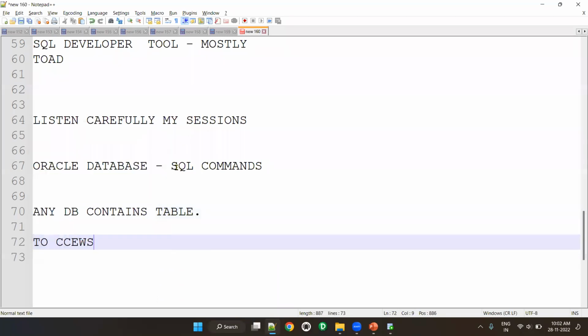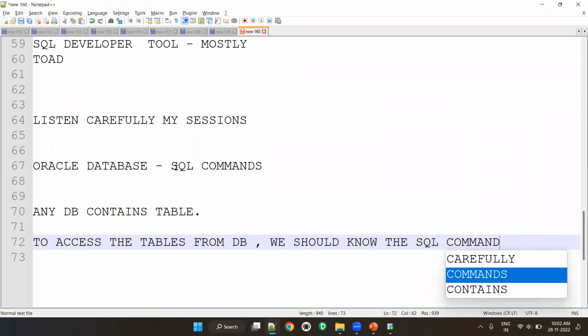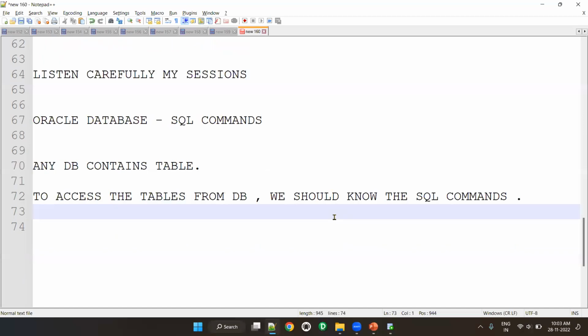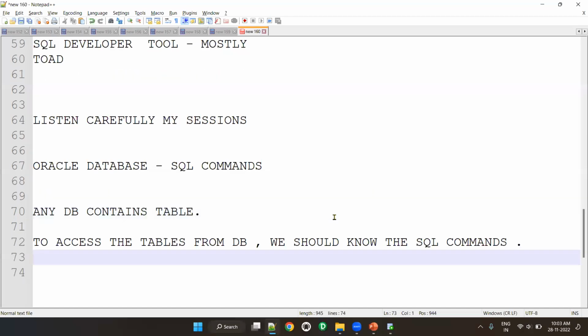Data is stored in the format of tables, and tables are stored in the database. To access the tables, to see a table, to delete a table, to create a table, we should know the SQL commands. Are you clear?